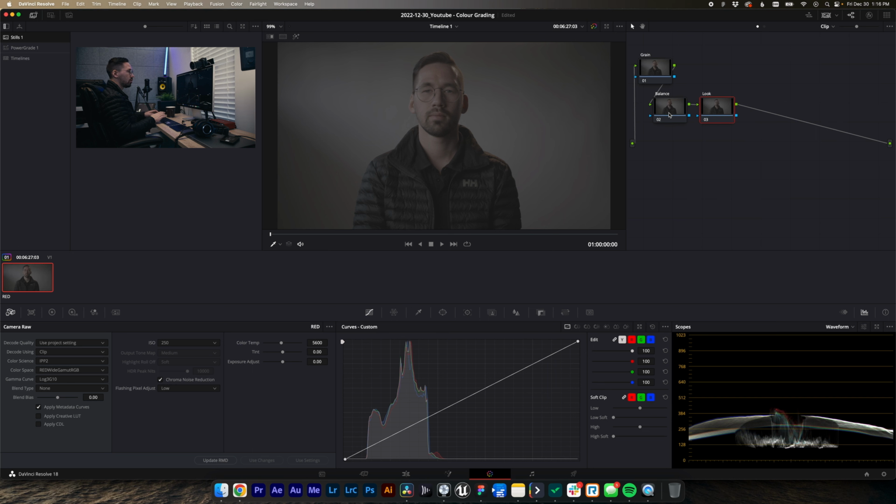Let's do our look, and we're going to create a layer node, and this is going to be our skin tones. And another layer node, this is going to be our highlights. And let's get another serial going here. This is going to be our global adjustment. So after this look is created, this is where it's all going to come together. We can adjust our contrast and saturation, pieces like that, after we have these nodes affected there.